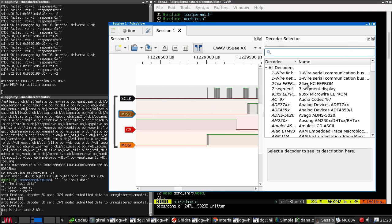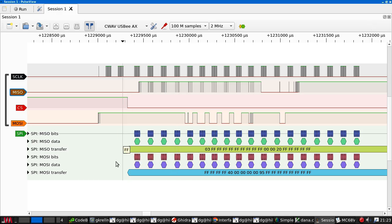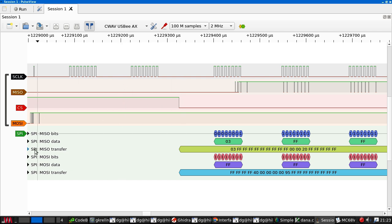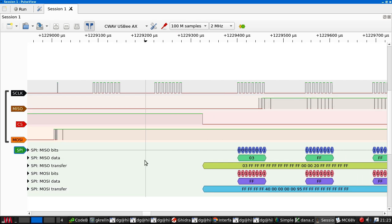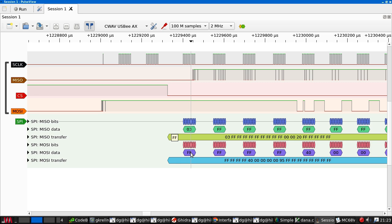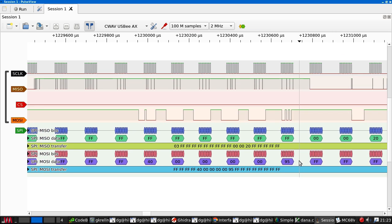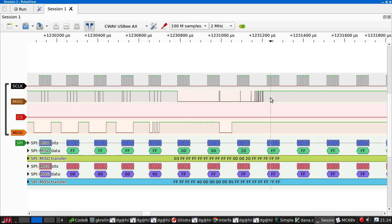And in fact, we should be able to add the SPI decoder in. And let's see if that comes up with anything useful. The answer is not really. Let me just double check that this is clock, MISO, MOSI, chip select. Okay. But we can see FF, FF, FF, FF, 40000000095. That is our code asking the chip to initialize itself, which it then seems to be ignoring. We do see some stuff coming back, but it looks like garbage.